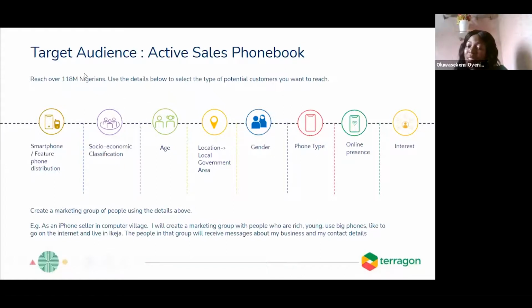Now, there's something I mentioned earlier about acquiring new customers, which is that we have over 118 million Nigerian profiles. Now, I don't know if I said that loud enough. 118 million Nigerian profiles, right? And that's one of the unique selling points of the product, because unlike some other social media or online platforms that are restricted to maybe 26 million, on this platform you can access almost all Nigerians, which is very key, which is what you want. Remember, during this festive season, you want to create more awareness. You want more people to know about your product. The more people know about your product, the more people come down the funnel and definitely buy or engage with your product at the end of the day.